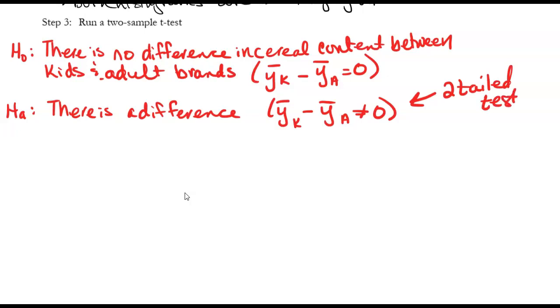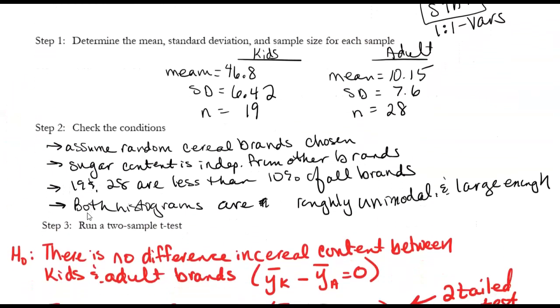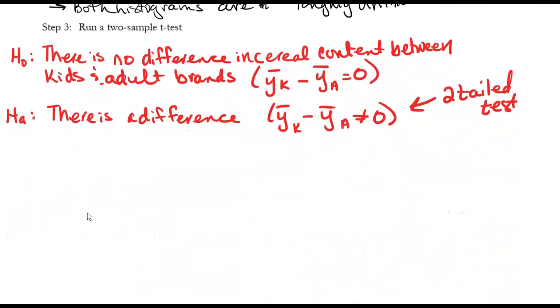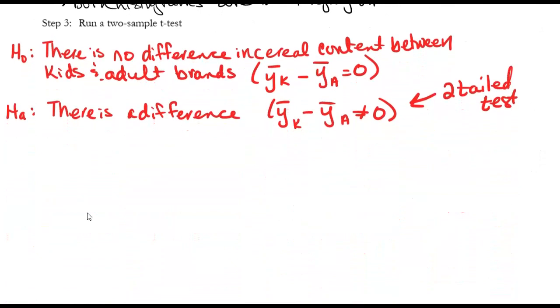Okay. All right. Oops, there's my phone. Hold on. Okay. So conditions have already been checked up here, so we don't need to run the conditions. So what we do need to do is draw a picture. All right. And remember, your mean is always based on your hypothesis, which is 0.